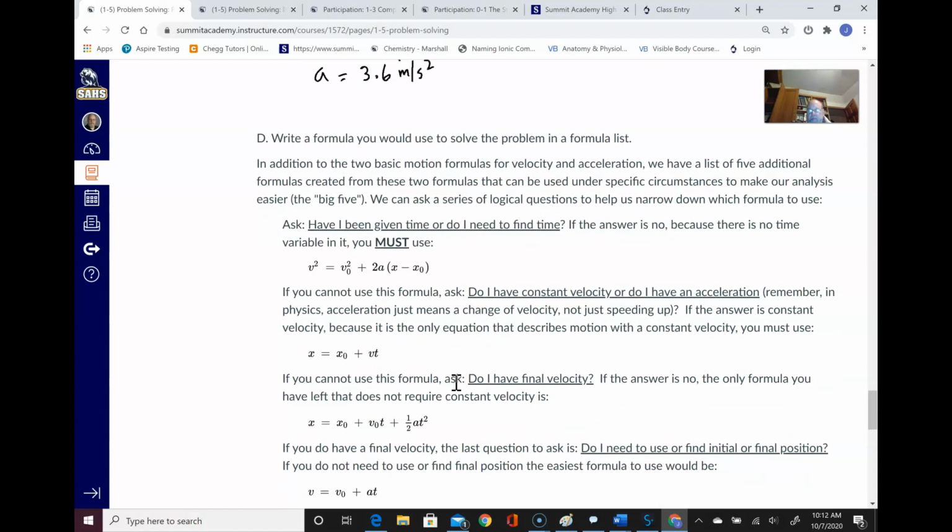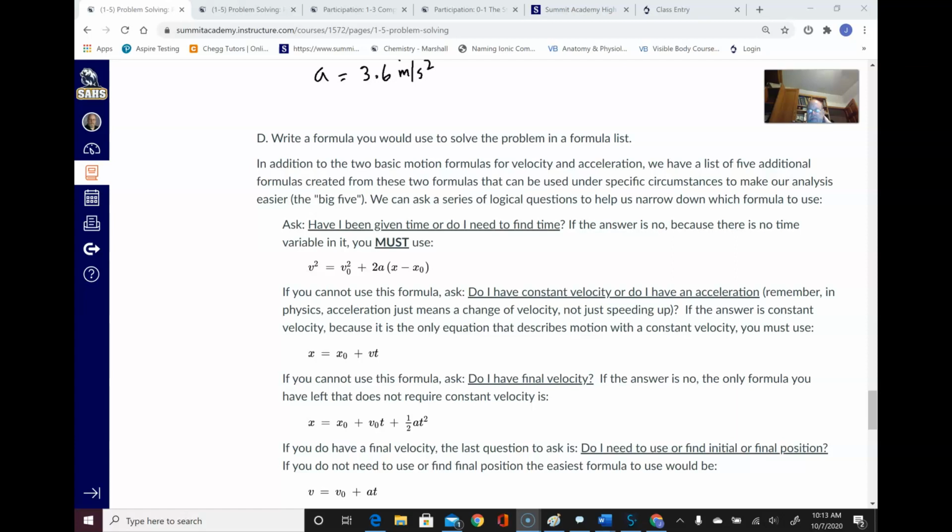And one of the most common things that individuals constantly tell me, I don't know which formula to use. I don't know which formula to use. If you follow this set of reasoning, you'll be able to pick your formula every single time. Okay? I want your strategy to be a strategy that is foolproof and leads you to the correct solution every time. So we're going to start with, there's some questions you can ask yourself in order to select the right formula without having to know in advance what formula to use.